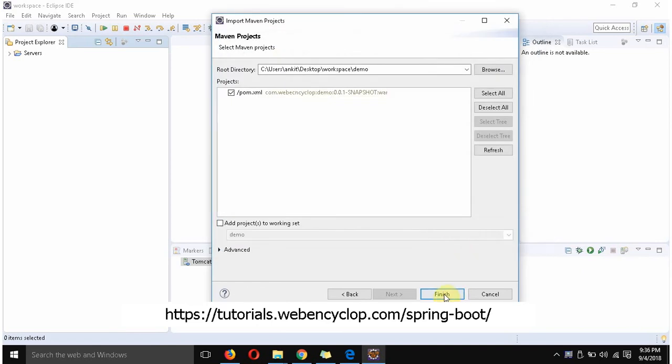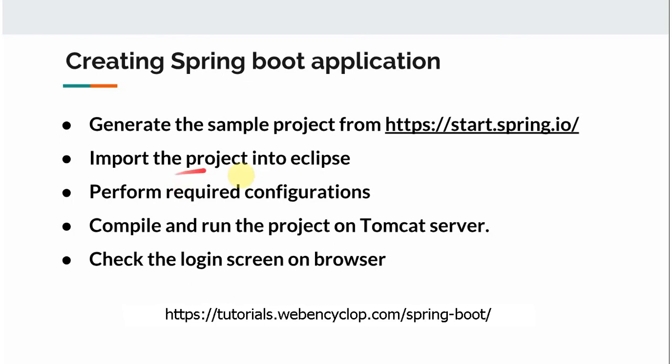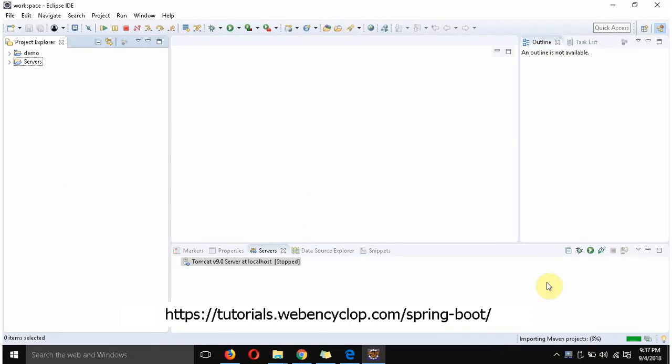Perfect. Now Finish. It says importing Maven project. It will take some time to import. So we have completed the second step. The project has been imported into Eclipse. Now the third step will be to perform required configurations. Let's see what configurations we are required to perform.